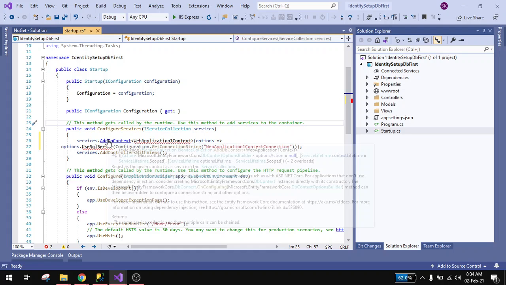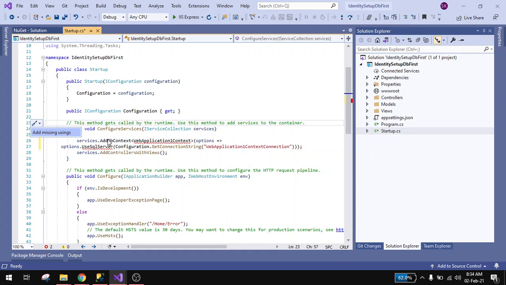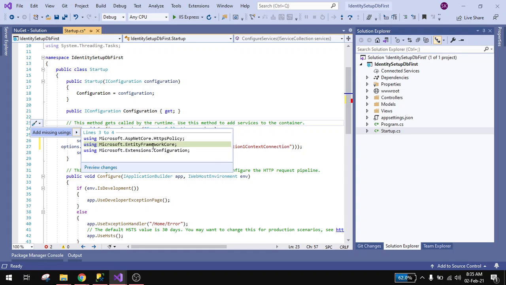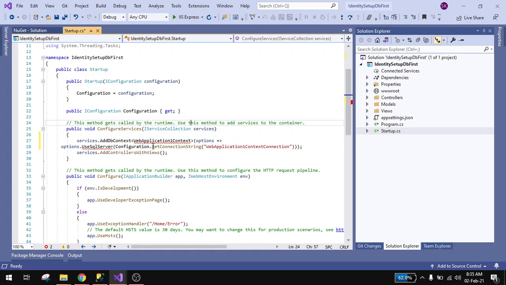For that, you need to use control dot, and it will automatically let you know which packages or name references you need to add.